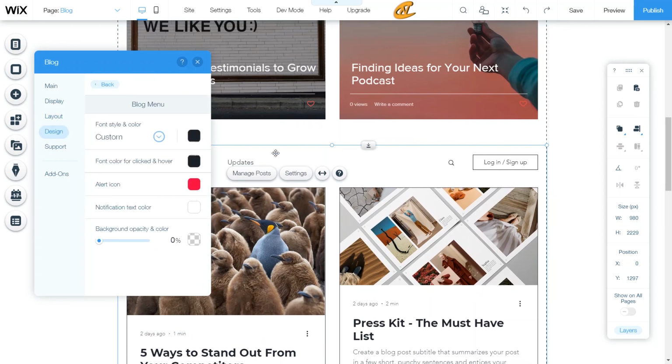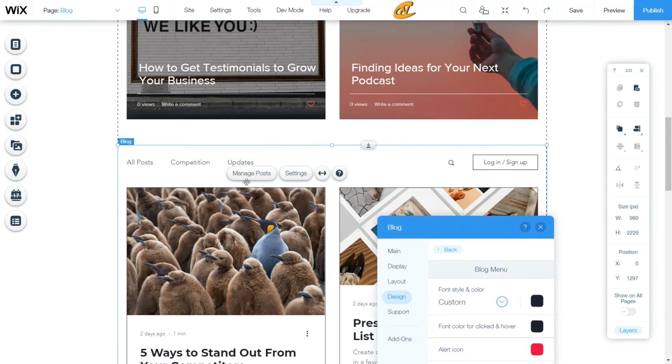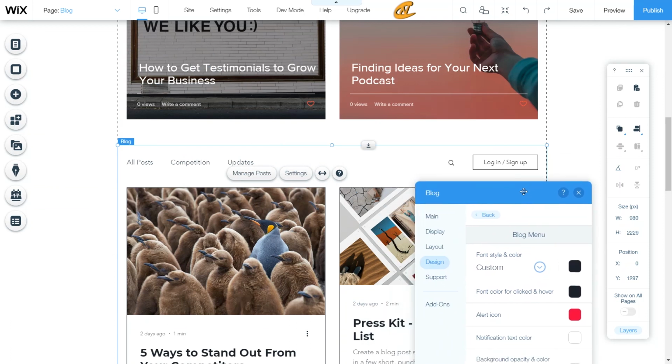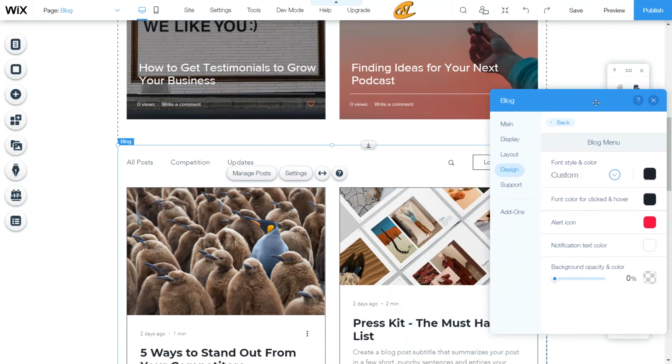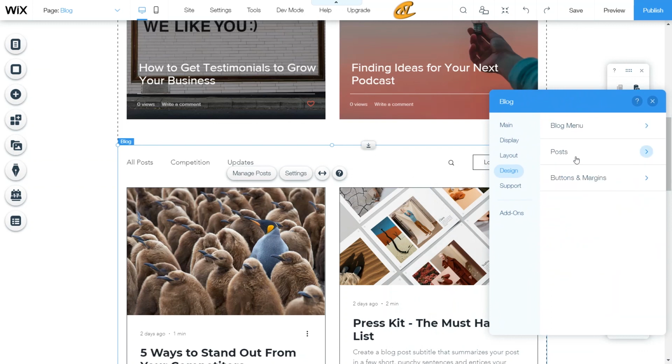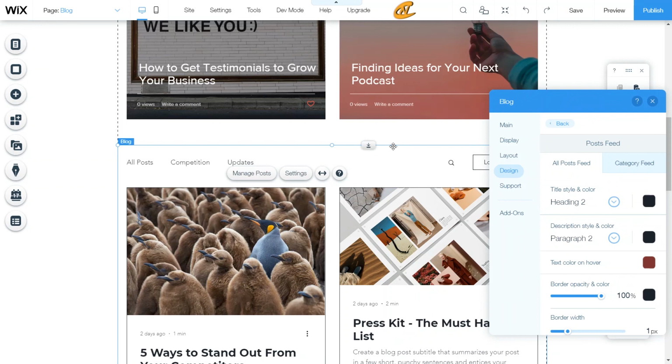Okay, let's go ahead to design. You can actually change your blog menu. Like I said before, this is your blog menu up here, and you have an option to change that however your heart desires. So this is your blog menu and that design. Here's your post menu and design.